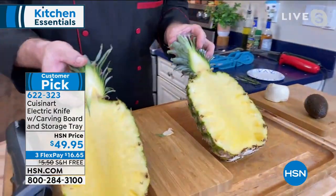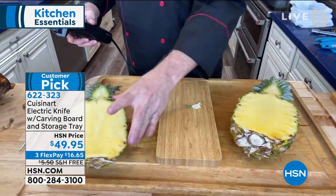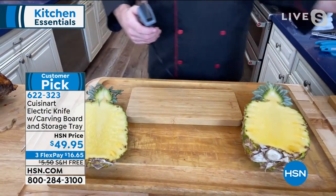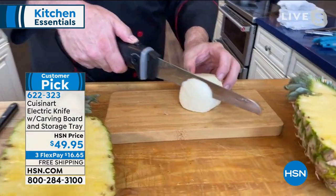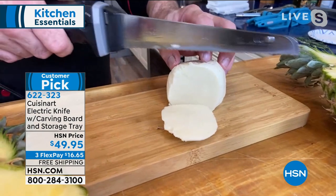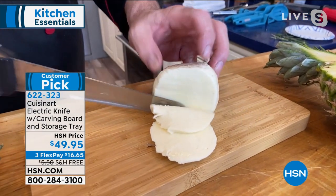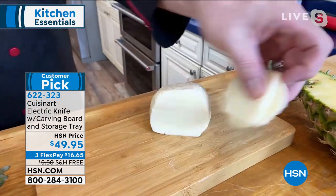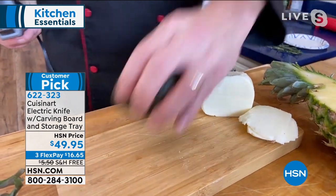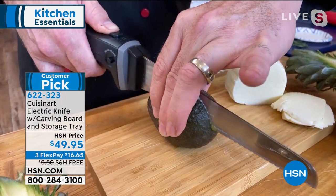This is the type of thing you do for a brunch — dig it out, fill it up with some fruit and it's absolutely beautiful. And if you're thinking you can't get precise cuts out of an electric knife, watch this. This is soft mozzarella cheese. If you don't think you can get thin, perfect cookbook-picture slices out of an electric knife, you haven't tried the Cuisinart electric knife. We'll go from the softest to the hardest and put it right through the pit of an avocado.